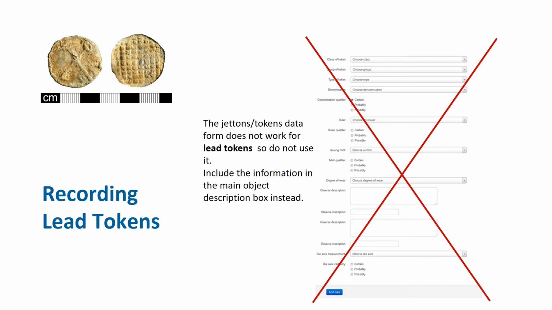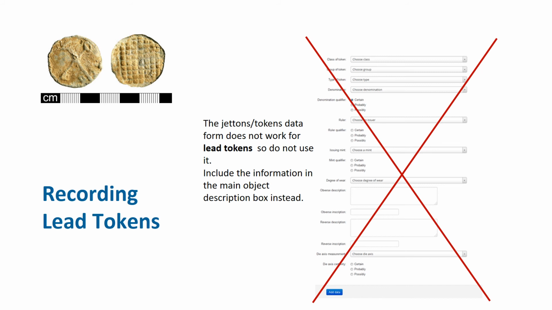Unusually for a classification, only part of an object gets classified, a face in this case, rather than the whole thing. Of course, this is fine if your token is uniface, but for others you have to quote both relevant types. For example, the piece pictured here top left has crossed keys on one side, which is PAL type 21, and cross-hatching on the other, which is PAL type 7. The attribution of obverse and reverse is arbitrary here. Convention dictates, though, that initials are considered to be the obverse of biface tokens, and that clearer designs are deemed to be the obverse when paired with less clear designs.